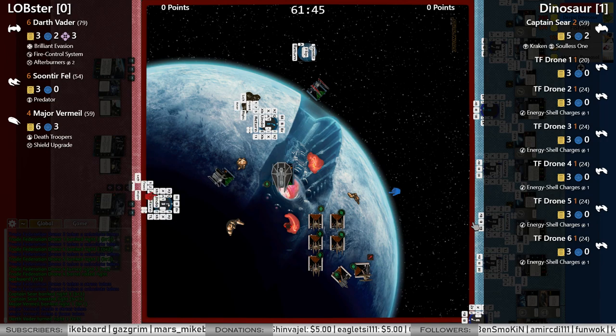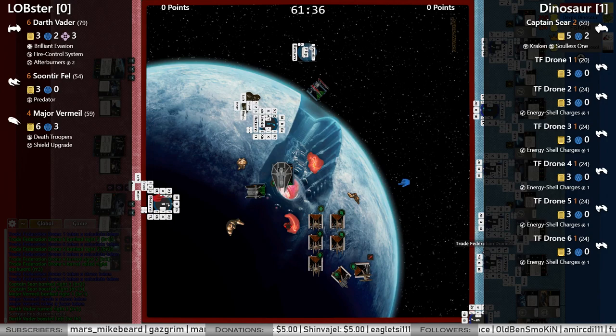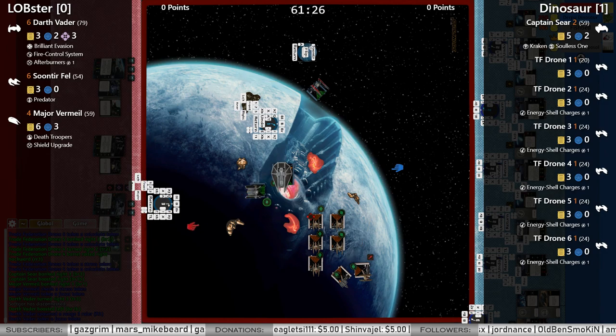Three hard turn from Vader. Probably gonna reach for that target lock. Goes for the afterburner's boost. It's a pretty early spin there. Spends a force point. So he's got focus and target lock.